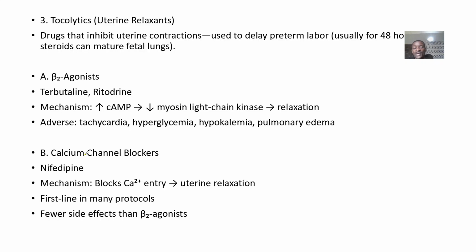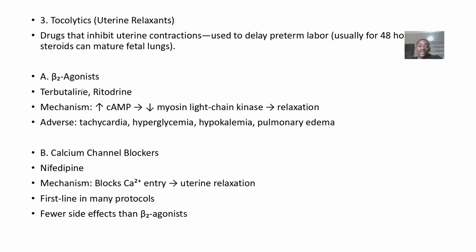Then we have the tocolytics. Uterotonics give uterine contractions, while tocolytics are mainly for relaxation. You can say that they inhibit contractions. Most of the time you are giving tocolytics because the mother is having premature contractions, so you want to relax the whole situation so that it doesn't lead to premature birth. Sometimes you want to buy time to calm the mother down, and to arrange the whole hospital environment and all of that.